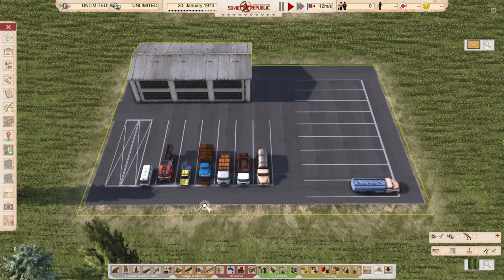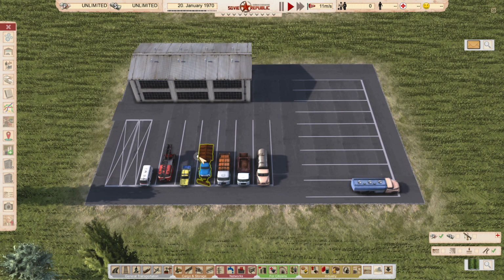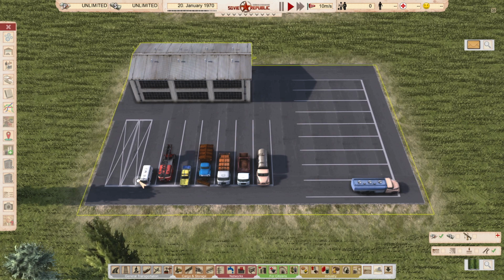The next set of vehicles is the service vehicles that will take care of everything within your republic. The first three are your emergency service vehicles: your ambulance, your fire truck, and your police cruisers. Ambulances and police cruisers only transport one person at a time, and the only stats that matter for them are their speed and their cost.